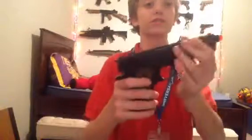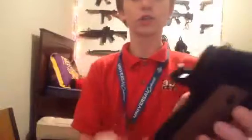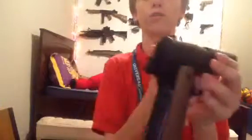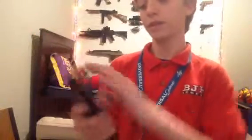The first gun I'm gonna review today is the UHC 1911. This is a pretty nice gun — I've test fired it a bit. It holds about 13 to 15 BBs. It's got a working hammer and dual safety. Like, if you just pull the trigger and you don't handle the little guard right there, it won't work. But if you push in the guard and put your hand on it, it fires. It's got a really easy cocking slide and everything, and the safeties are pretty good — it's got dual safety.